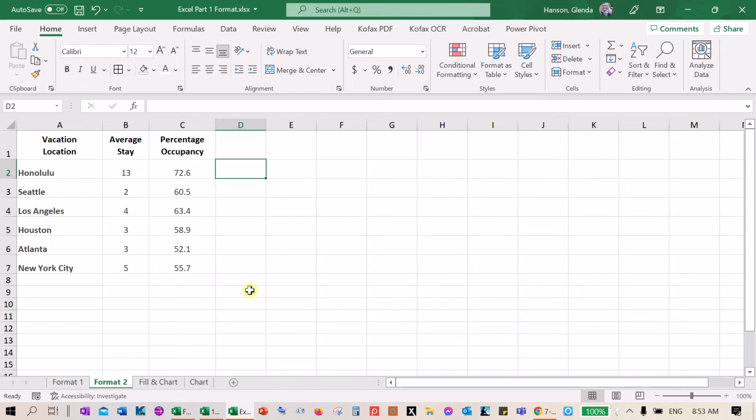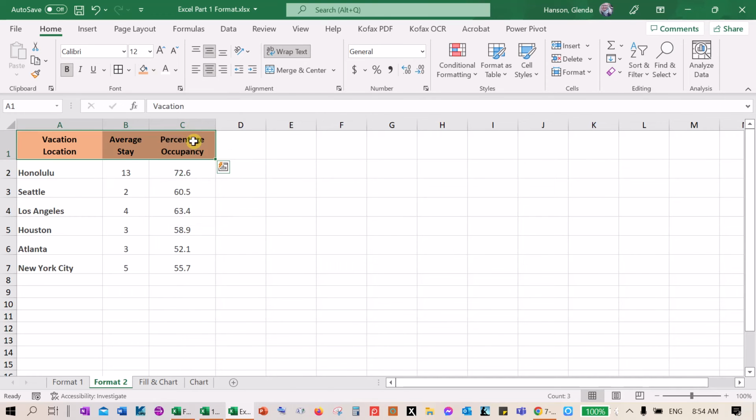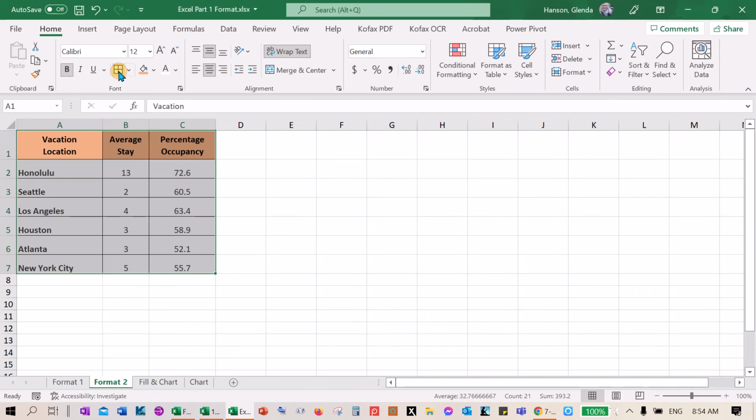Okay, and then let's try again some of the things. We're going to take this here and we can fill the color, and we can add a border to this. And now that looks pretty good. That looks a lot different from when we started out.